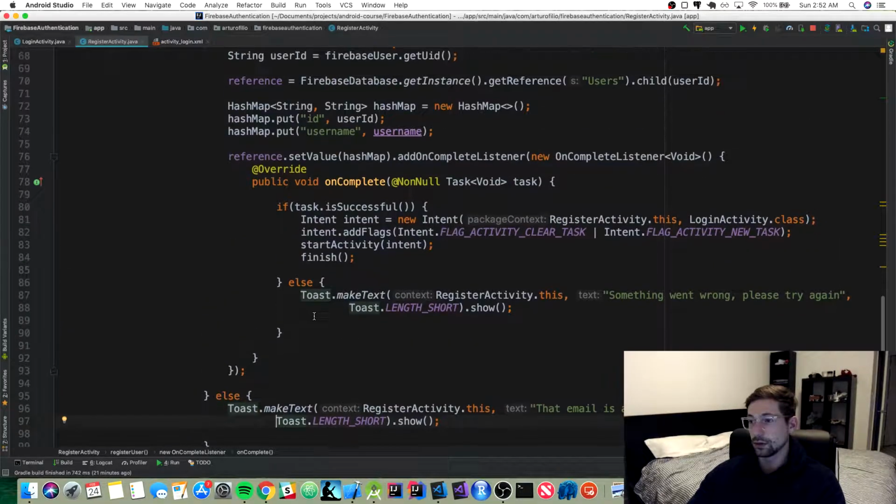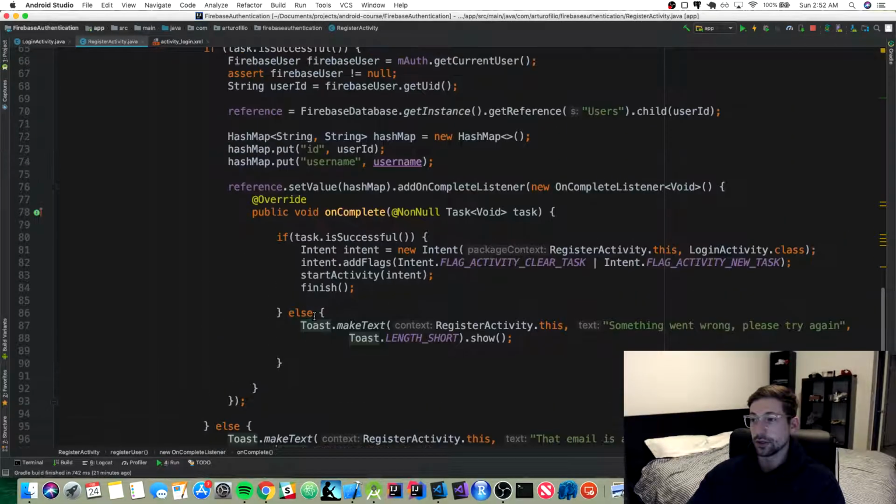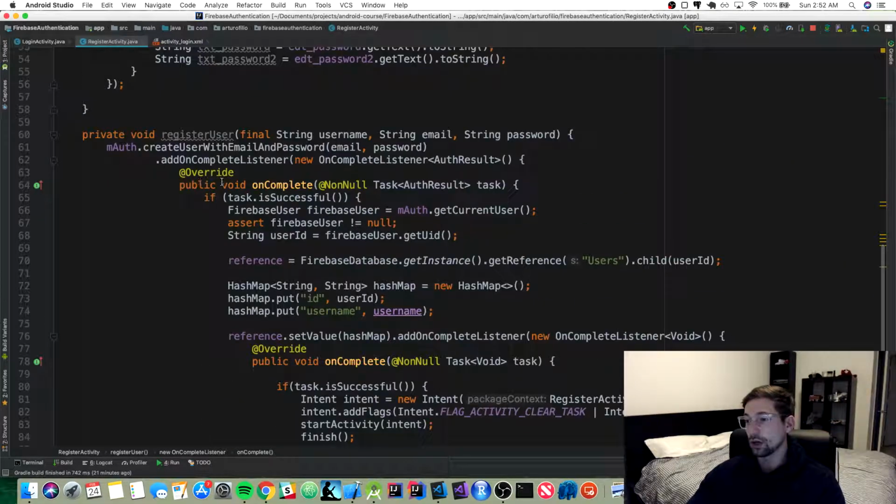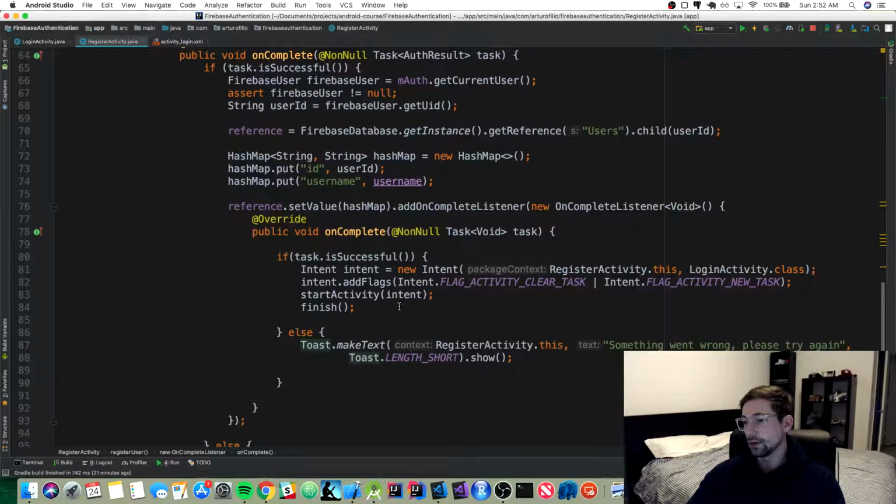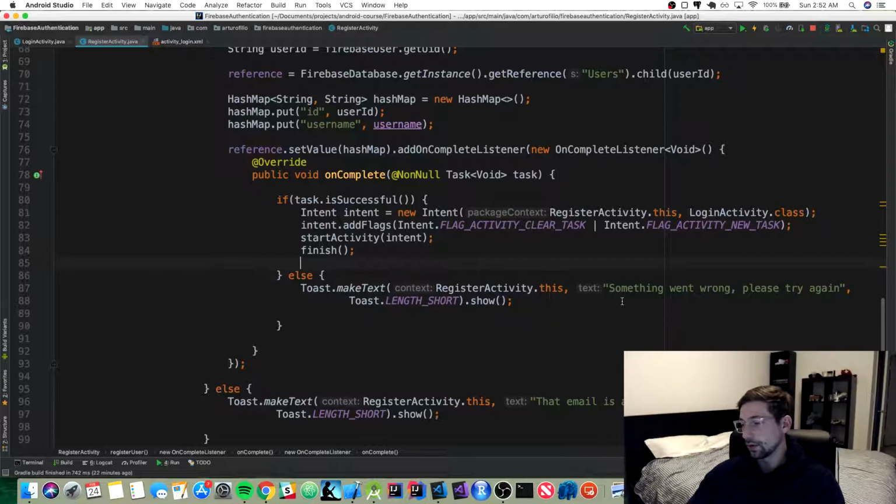So that's the logic. Else, if you created the user properly, then you're gonna send all this into the database and push it, and once this is successful, then you're gonna go into the login activity. Otherwise, it's gonna say something went wrong, and this is referring to when the internet goes wrong, then the process is interrupted, I guess.